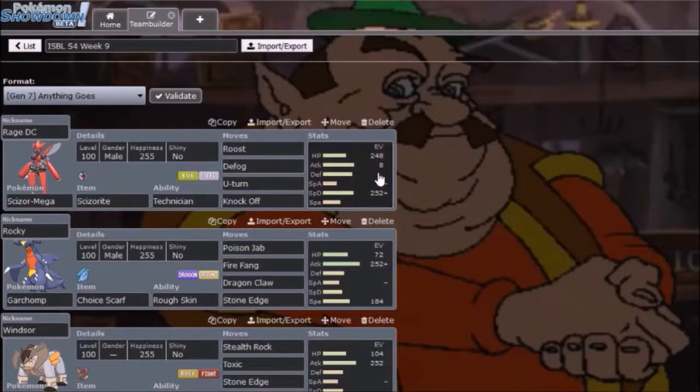So first I had Spadef Mega Sizzle. Does a very good job at beating things like Kyurem Black, sorry. It walls Mega Beedrill. I can take a Hidden Power 5 from Superior. Roost, Defog, U-turn, knockoff. Roost to keep me healthy, Defog, pretty standard defensive stuff really.